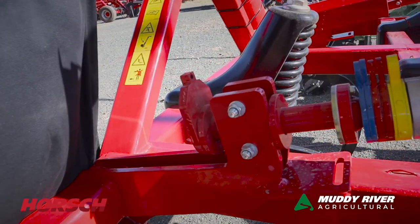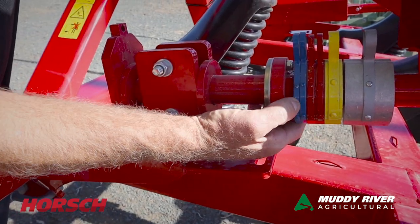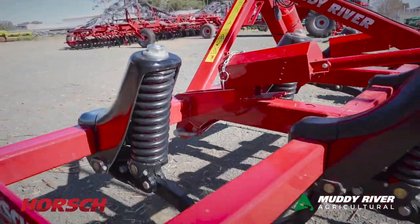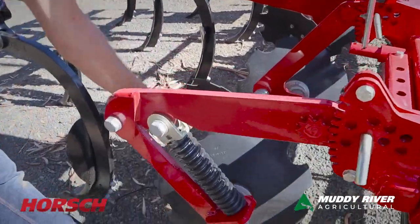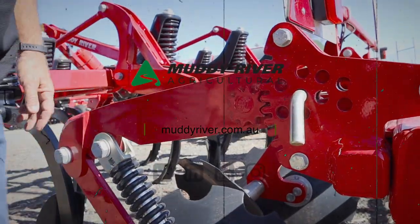Okay, so our adjustments on the Terrano is the same as the Joker. Color-coded clips, different thickness clips for different working depths. The adjustments on here, your linkage, depth control through there on your roller, and also for our furrow filling discs, we have pins and a nice rolling clip here to help us get to the right depth.